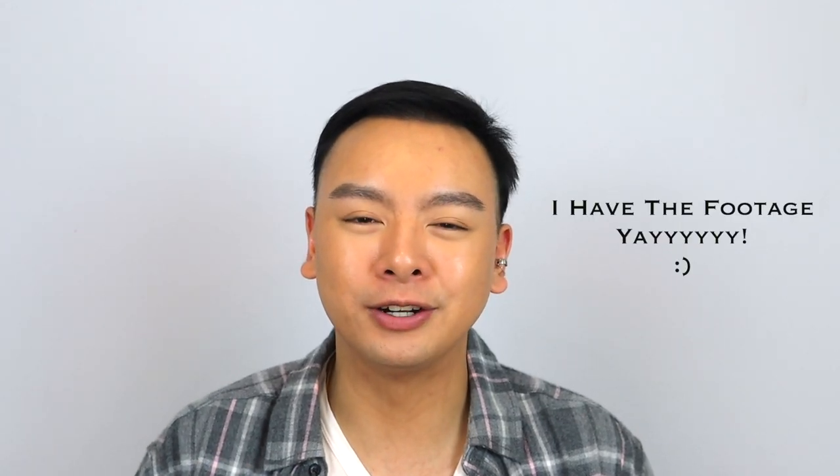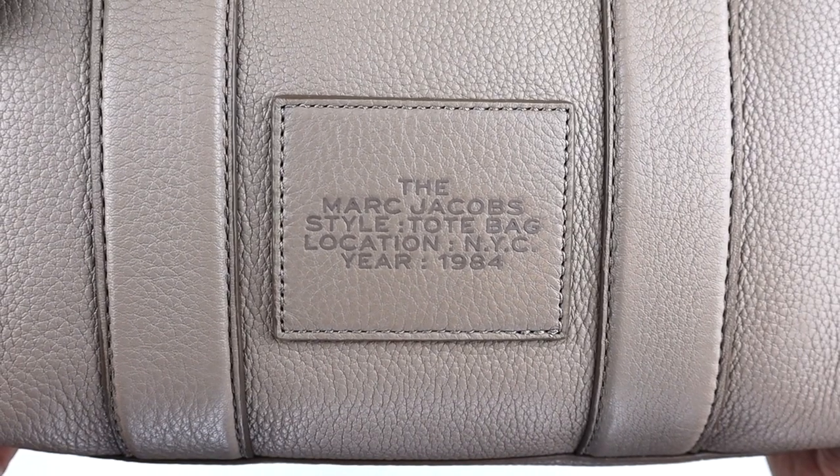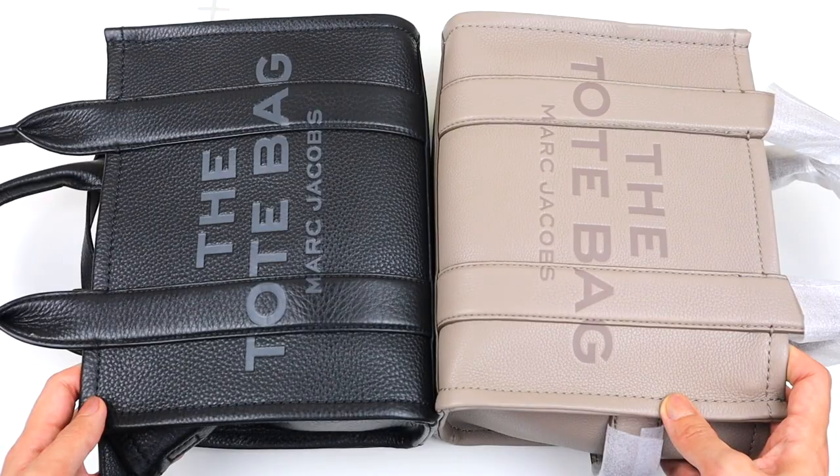Before I end this video, I definitely want to show you guys another color I purchased, which is in the color cement. Oh my goodness, cement looks so gorgeous. Unfortunately I don't have this bag with me anymore because I did end up returning it — I'll tell you why. But I did record a little demo video before I shipped it back. Marc Jacobs literally nailed it with this color. It has a little bit of brown, a little bit of grayish, and a slight hint of purple. It doesn't look too light and doesn't look too dark, so it's the perfect color tote. When I wore it around, I kind of realized it didn't really match with some of the things I wear. So do I need two of the same handbag in the same style but different color? I probably don't — that is why I returned it. If you are looking for a nice everyday neutral handbag, cement is the way to go.